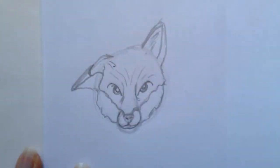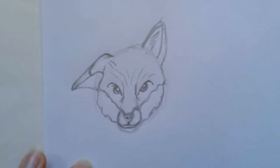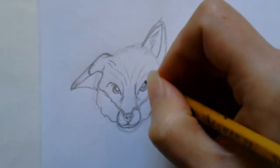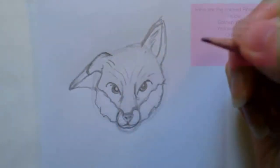So let's try adding some color to see how this would change. You can follow along with the video, and I'm gonna just maybe throw some colored pencil in there. Maybe add some shading. I'm not 100% sure yet, so stick with me and we'll see what happens.